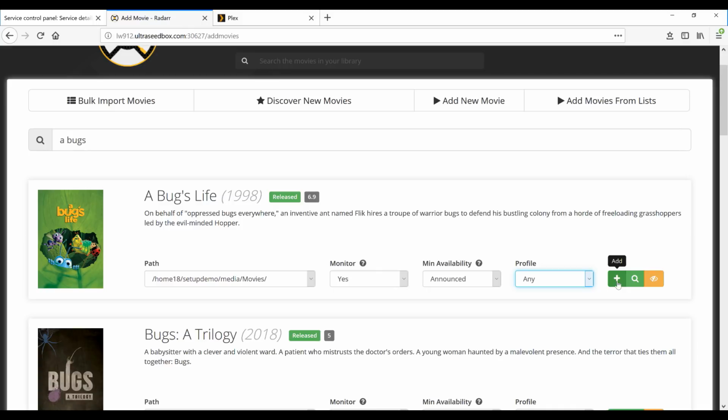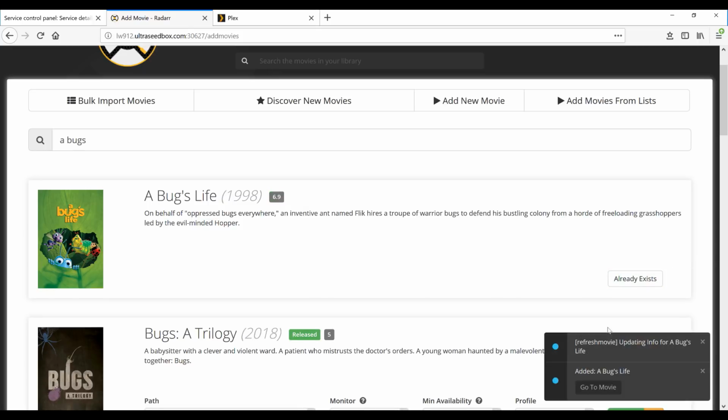You can add this, and then when you add it, you'll have to actually go click into it to search, or here you can add and search for the movie. This here you can ignore it. So we go, I suggest clicking the hourglass, and you can see that it'll start searching.